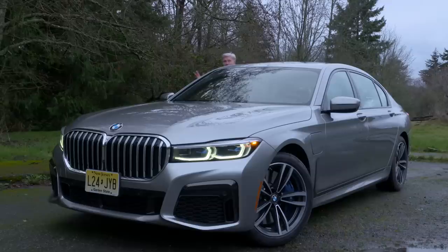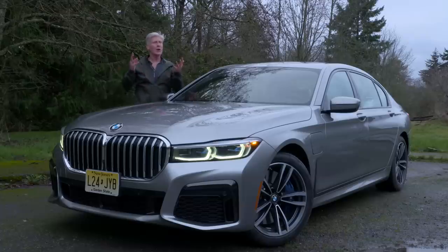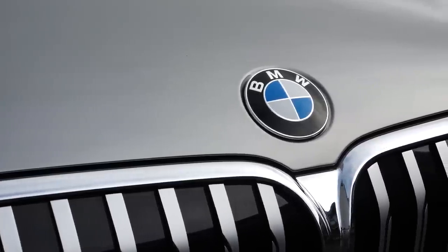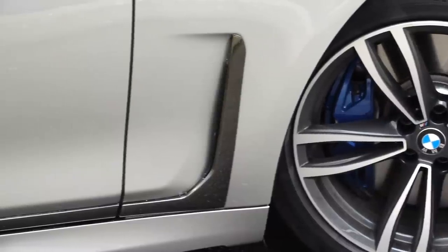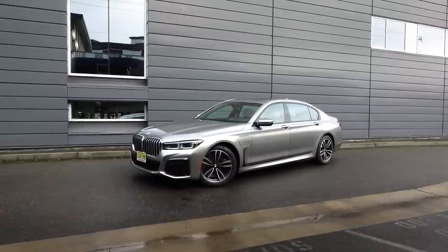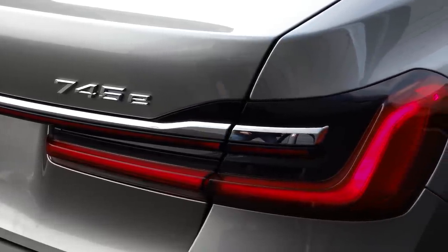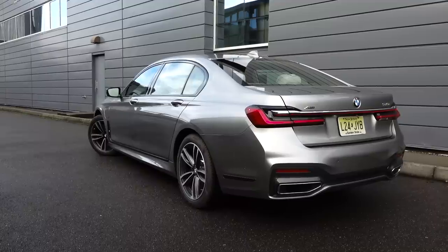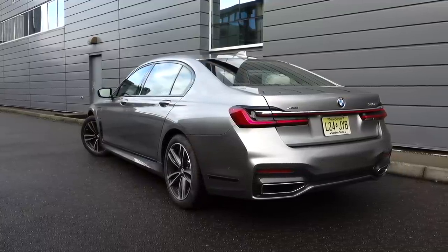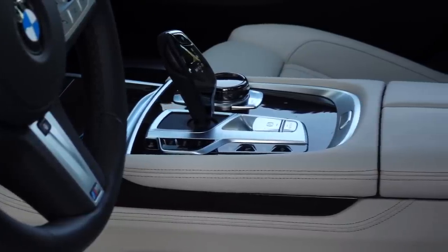I'm on record that I really like plug-in hybrids — I own two of them myself — though they haven't really caught on with consumers. I feel they're a great way to dip your toe into the electric vehicle world. Not an awful lot of luxury car plug-ins, but to name some: Lincoln has the Aviator Grand Touring, Porsche offers the Panamera and Cayenne, Land Rover has a couple, Volvo's got the S90 Sedan and XC90 SUV. The 745e is hardly BMW's first plug-in, replacing the 740e. The X3 and 5 Series get plug-in powertrains too. Sadly, the i8 is going away.